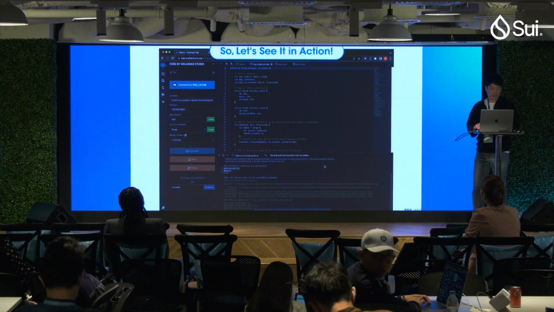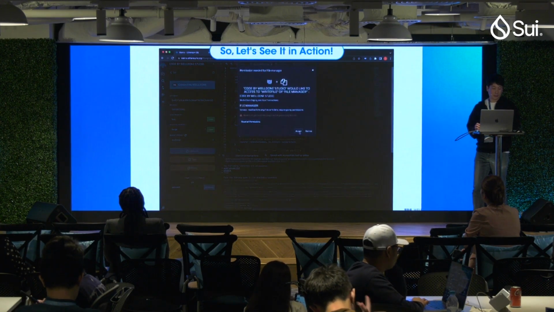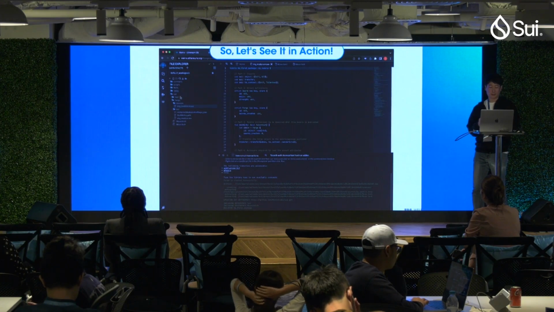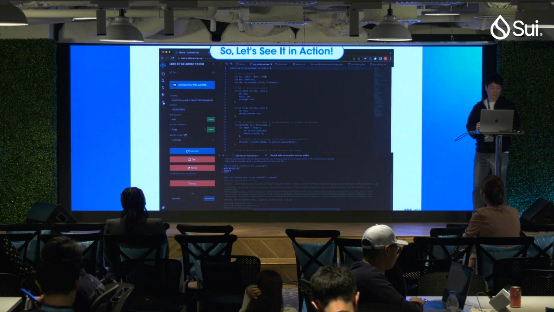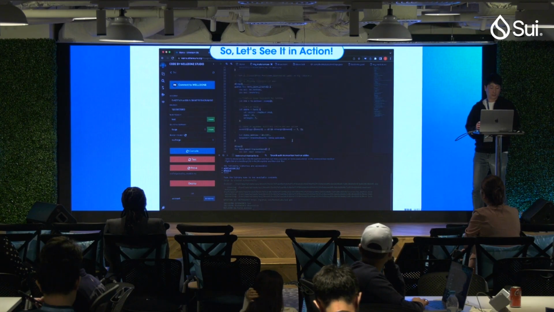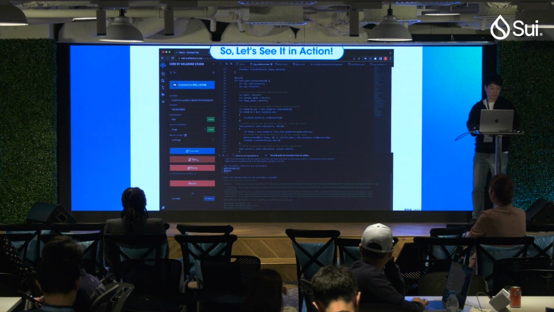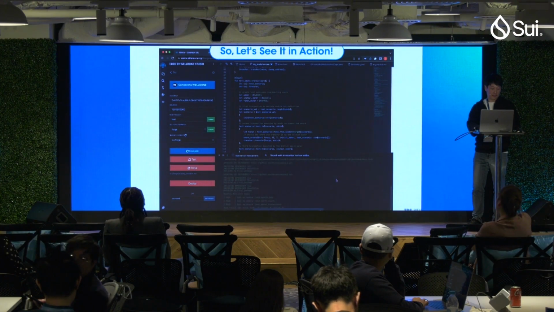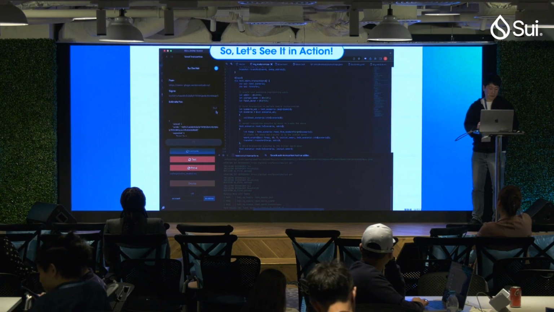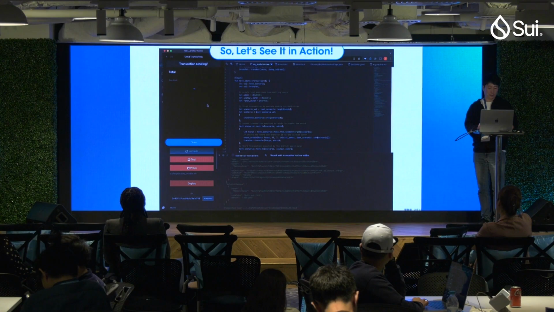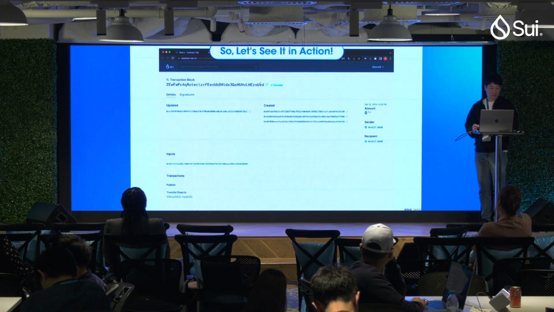When compilation begins, developers do not need to set up the compiler locally. The code is sent to the compiler server, and after the compilation, the compiler server returns the binary to Remix. And you can also run the test code. It's really easy and simple. Yeah, we received the binary from the compiler server and deploy it on chain. You can see the log of the object being created and check your transaction through the Explorer.